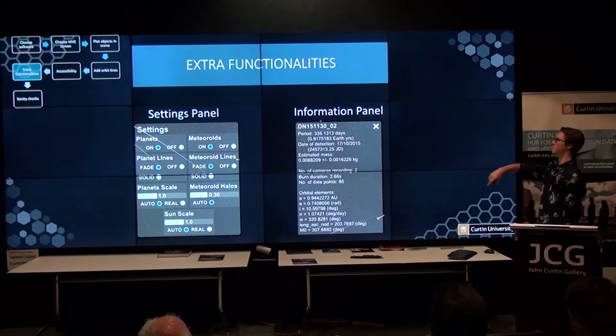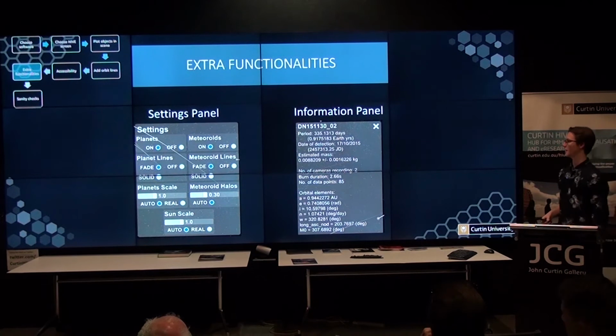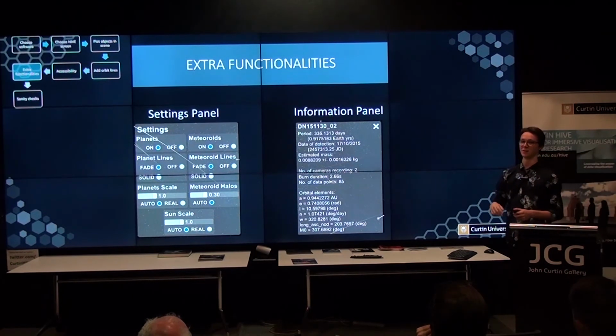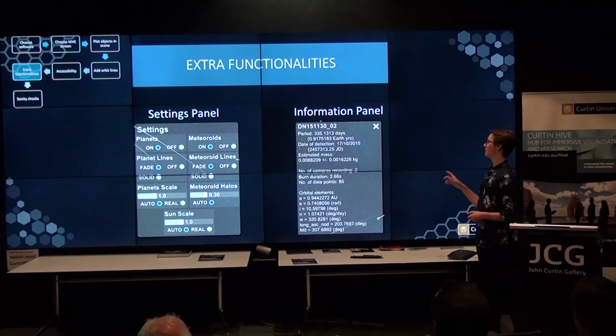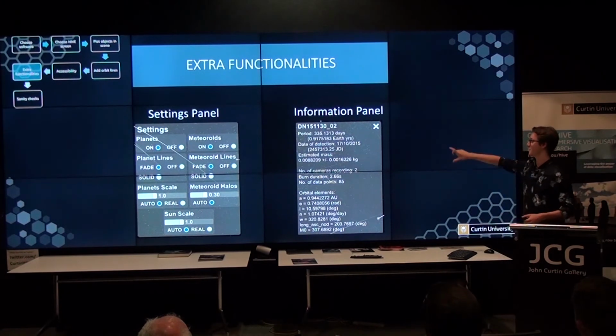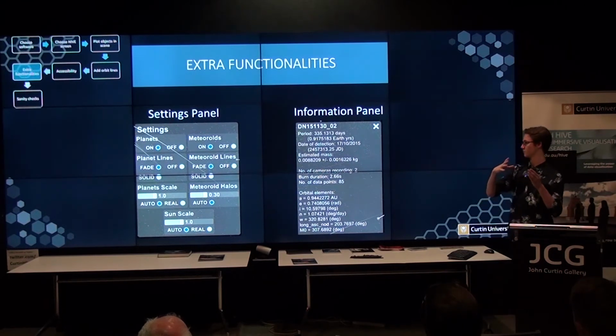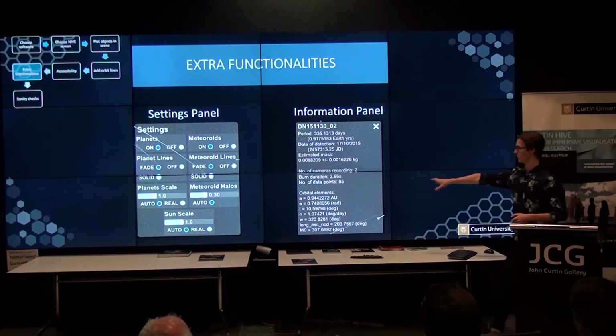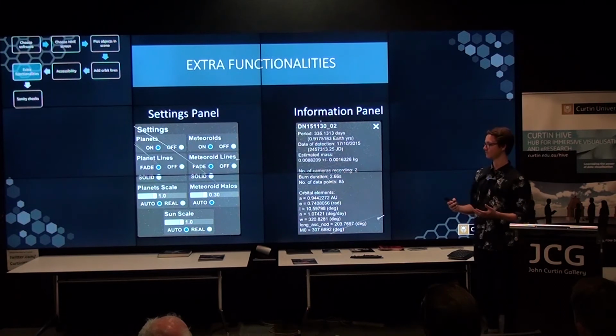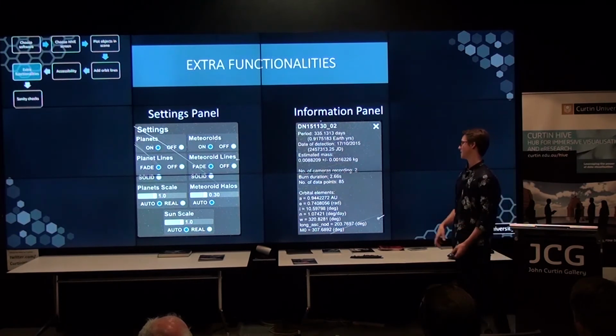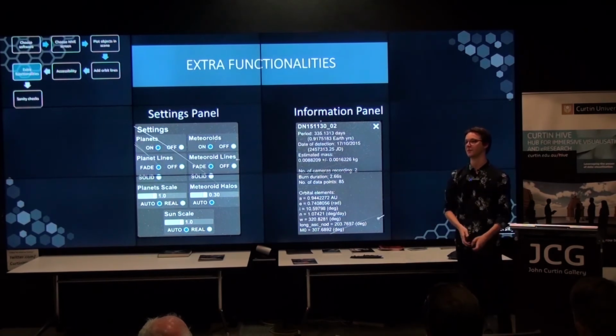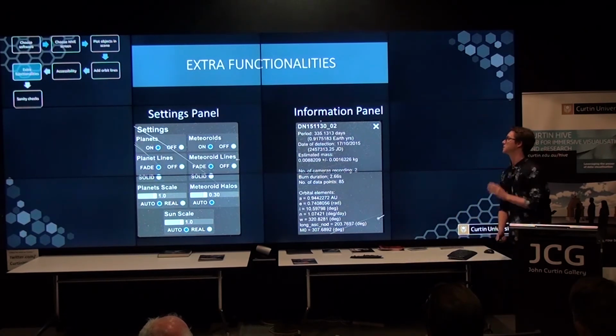The second nice to have was this information panel, which appears when you right click on any object in the scene. And it shows you information. This information is all taken from the DFN data set. So the date of detection, the number of cameras that recorded it, and then lastly the orbital elements down there. This actually came in really helpful for me when I was trying to debug it. I could see what the orbital elements were of that specific object. It's quite helpful.